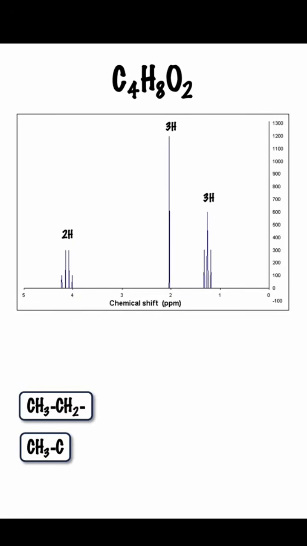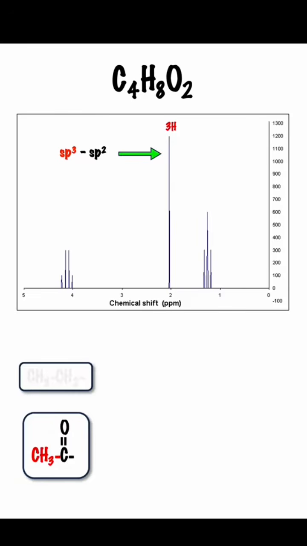Now check this out. Remember in part 1 we talked about if we have a peak between 2 to 3, that is going to be an sp3 next door to an sp2 hybridized atom. So if we look at this, we've got 2 oxygens, so it's not just going to be a CH3 next to a C, it is going to be a CH3 next to a double bonded oxygen. So the 2 fragments we're working with now are CH3 next to a CH2. We have a CH3 next to a C double bond O.